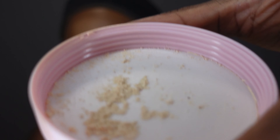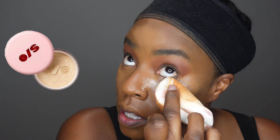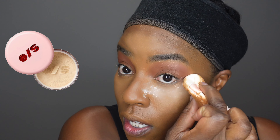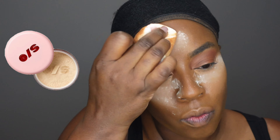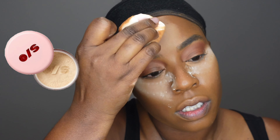Let me give y'all a few slow-mos of how good this powder looks. It's so soft, y'all. We're gonna blow off the excess — I think I got some on the lens. That's a little bit too much. And we're just going to set it. I don't bake — I just press it in. And then after I press it in, I'm going to brush it away. This one seems a little more dry than the deep dark powder.